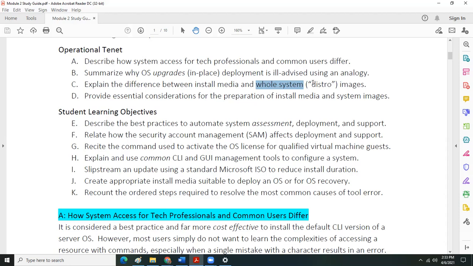The short term for the word distribution is distro, and in the Linux world, Linux distributions are ISOs, they're images that include not only the operating system, but a whole suite of custom applications depending on the interest. How many of you have heard of Kali? Yep. So Kali is a great example of a distribution where it's not just the operating system, it's all the custom applications, and it's configured in a special way. All of those things were done painstakingly.